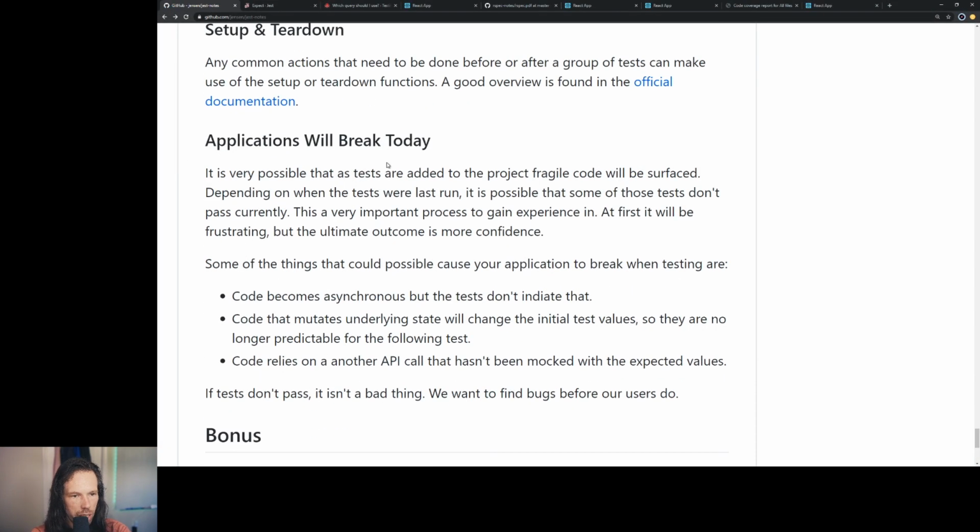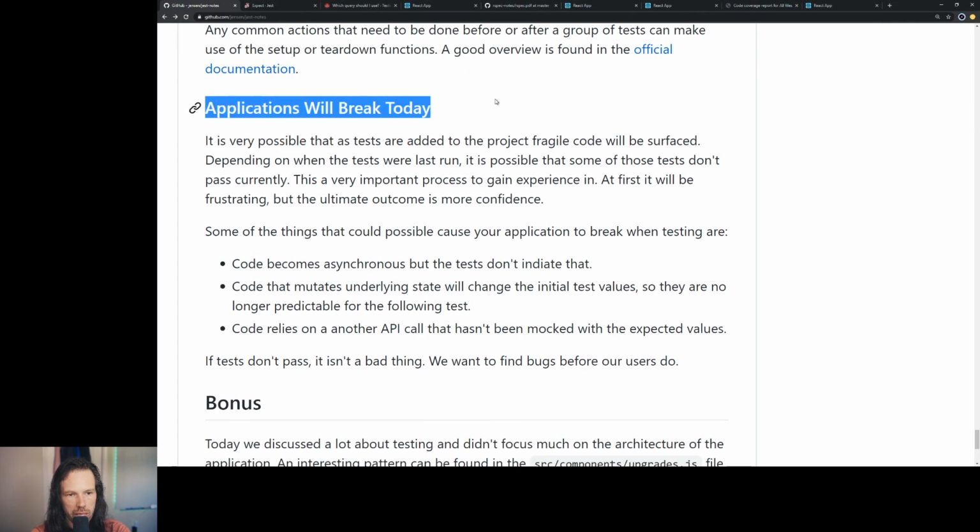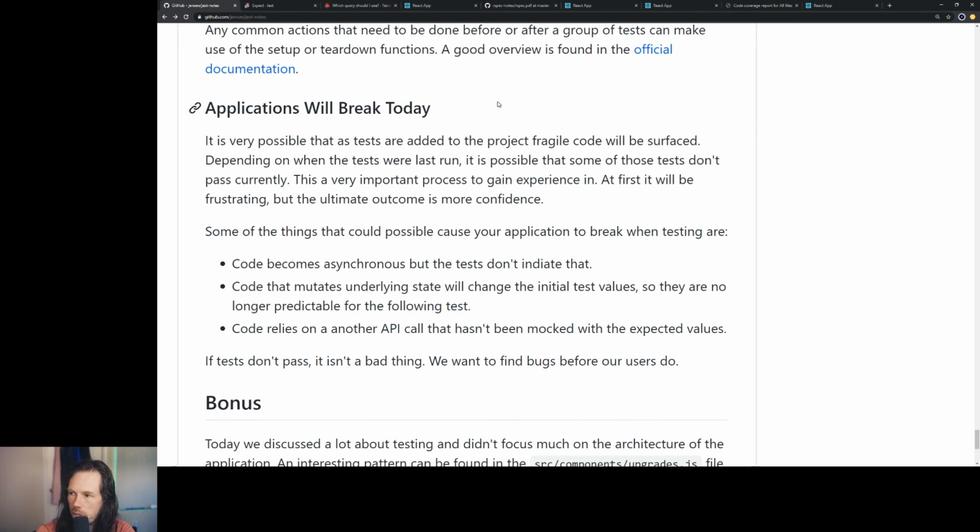And the last thing, I mentioned this a little bit today. I alluded to it with that act, for example. I think some of your apps will break today, and you might need to wait for an element. You might need to make the test asynchronous. Wait for an element to show up before the test finishes. That might solve some of your problems. So here, I have to fix that. Indicate, not indiate.